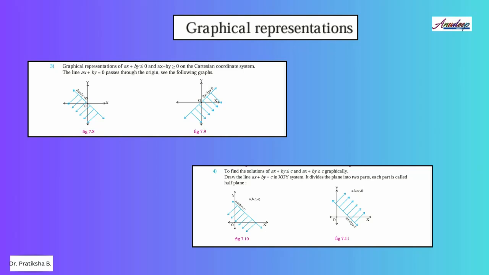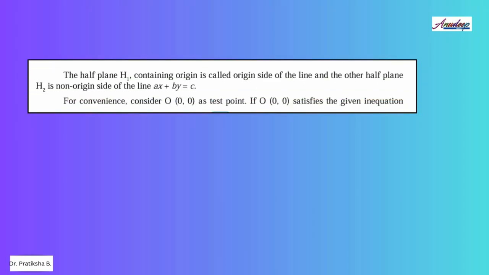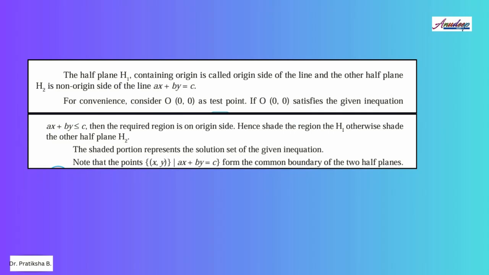If it is less than, it is towards the origin, and if it is greater than, it is away from the origin. This is what we have to keep in mind when we are talking about the feasible region. We need to highlight the point which is towards the origin or away from the origin. It is very important to understand which side of the line we need to consider while deciding the feasible region. For that reason, it is easy to consider 0, that is the origin (0, 0), as a test point.